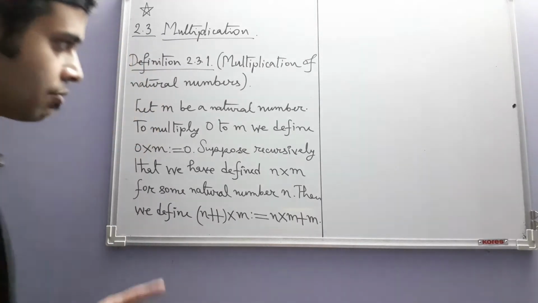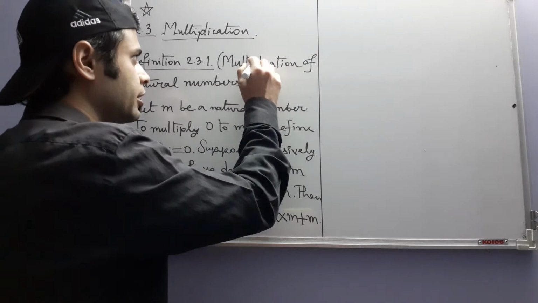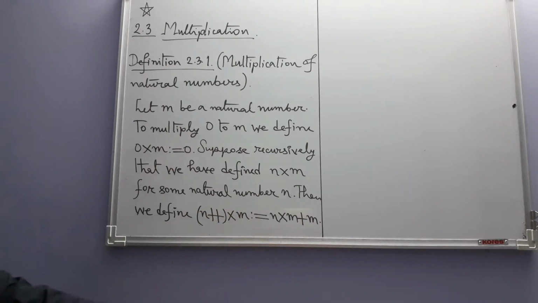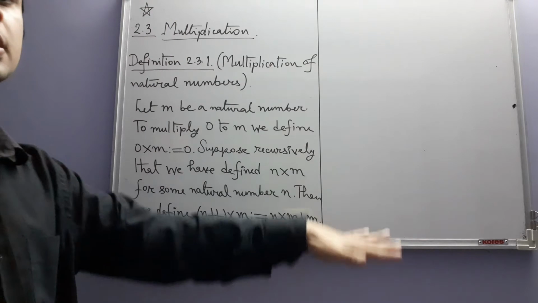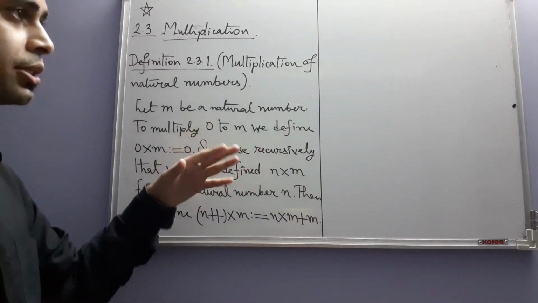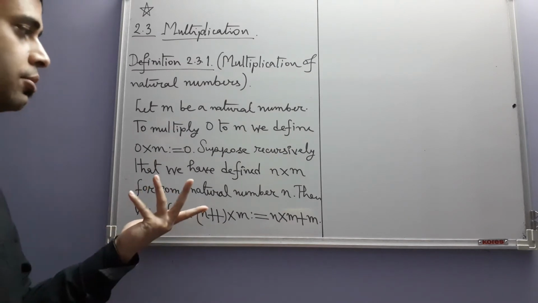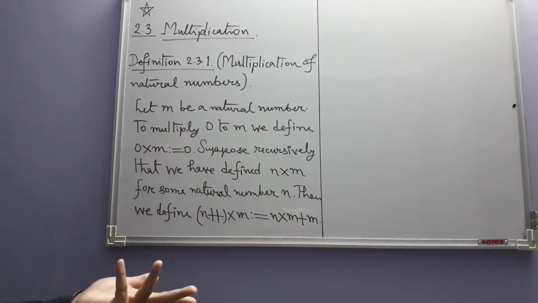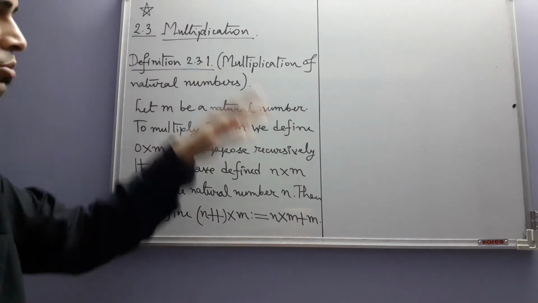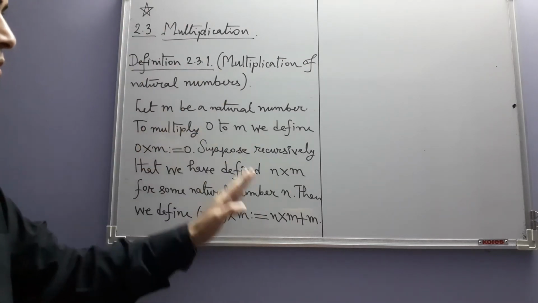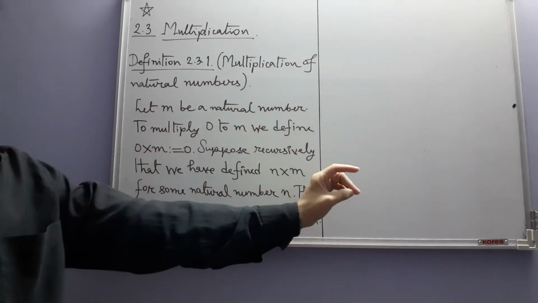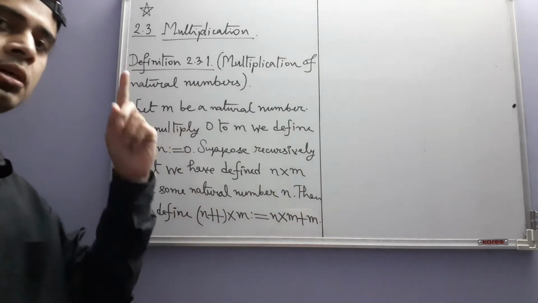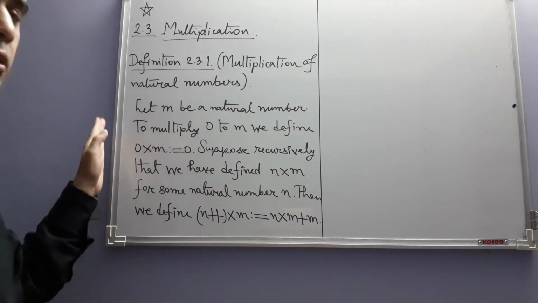That's the point. And one more thing that we should mention at this stage is that since we have already seen all the basic laws on addition of natural numbers, we will continue to use them from now on without mentioning what we are using. For example, we may use the cancellation law that we have already seen. We may use commutativity, associativity of addition. So those things we will now use without mentioning. That is, we are not going to write 'using proposition 2.12'. It should be understood that we are using some previous results that were there in the previous section.